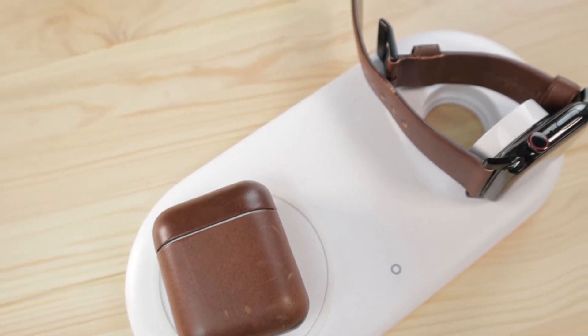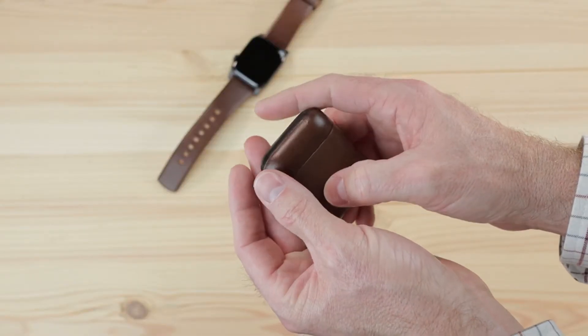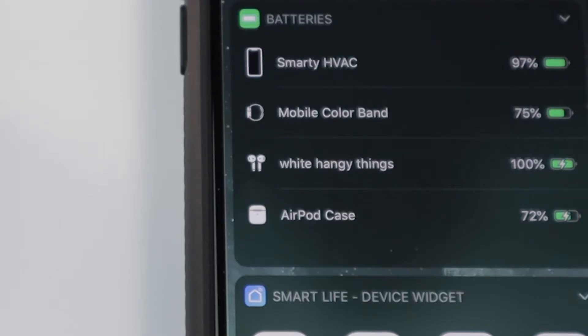You might be wondering about AirPods Gen 2 with the wireless charging case and whether or not they will charge with the case on — and they do! As soon as you lay the AirPods on a wireless charging pad, they will start charging. However, the downside is that you can't see the charging indicator on the AirPods, because the Nomad case does not have a cutout for it. You will need to rely on the phone for charging status or a charging light on your wireless pad.